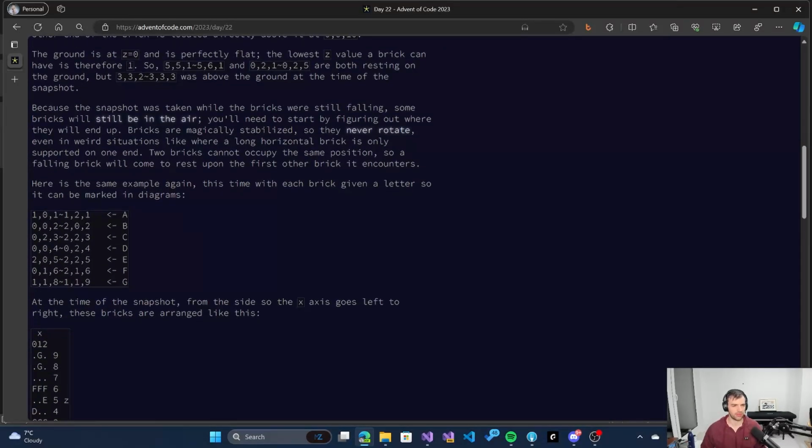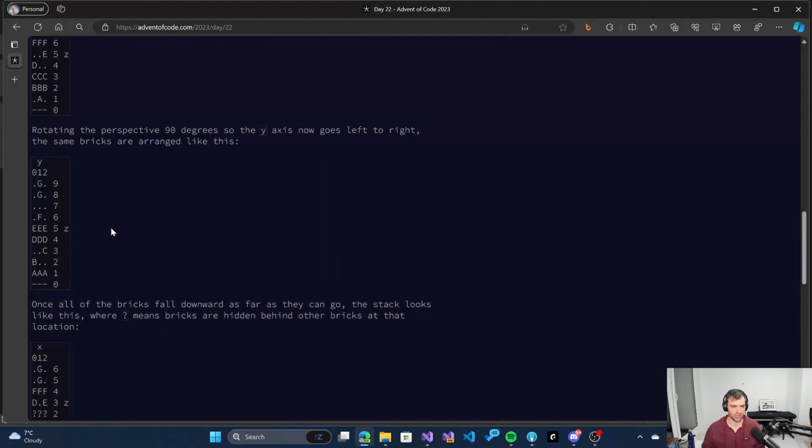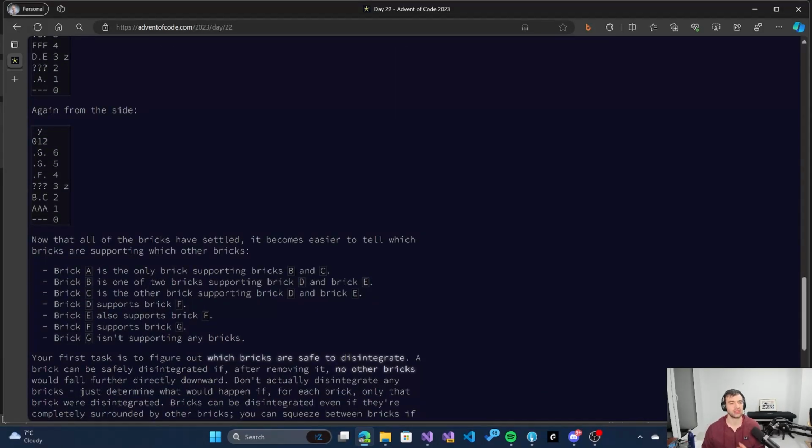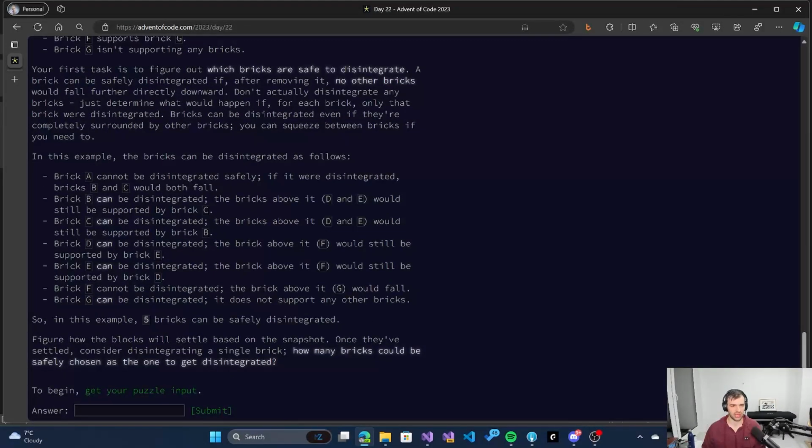So what we are given is the bricks' coordinates in motion, so they can still be in the air. They never rotate, they just fall down continuously. First we need to figure out how they fall down and stabilize, and once they have stabilized, we need to figure out which can be disintegrated, which means which can be removed without the other ones falling down at all.